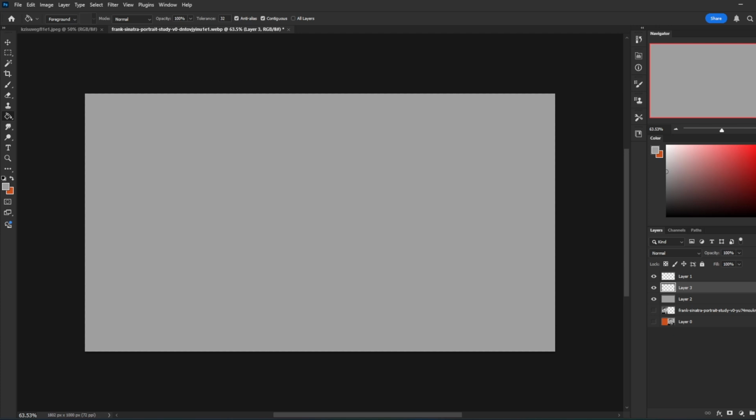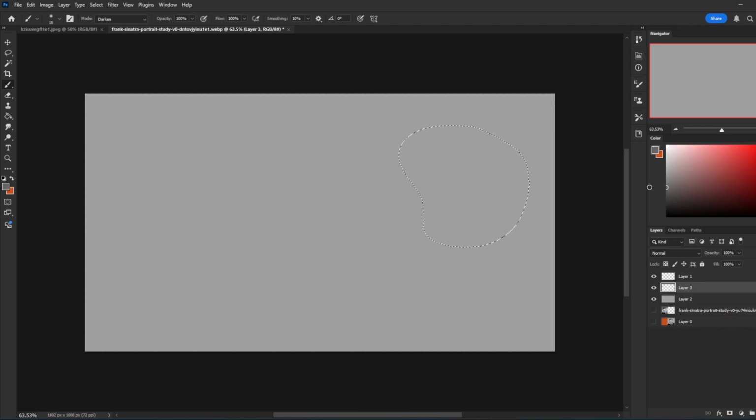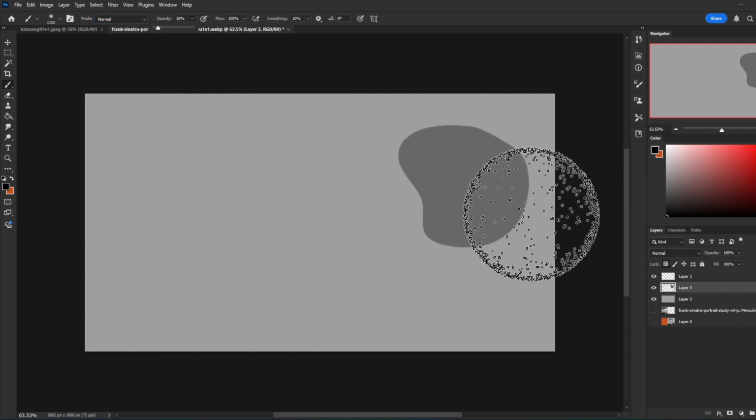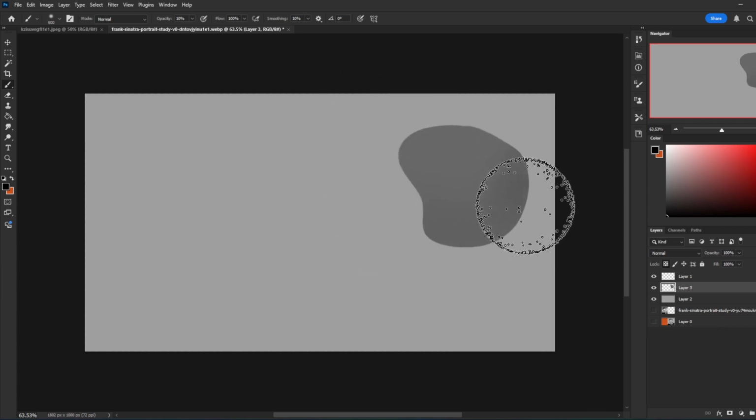Let me pop out the chat so I can keep you guys close. Okay, so let's do a basic form study, just like a basic form. It's just gonna be a blob, and you should do tons of these in your lifetime as an artist. I lock the layer, I get pure black, and I go on normal but low opacity. All on the same layer, but the layer is locked. And I'm just trying to find the shadow based off where the light source is. And as I apply the shadow, I add more paint.